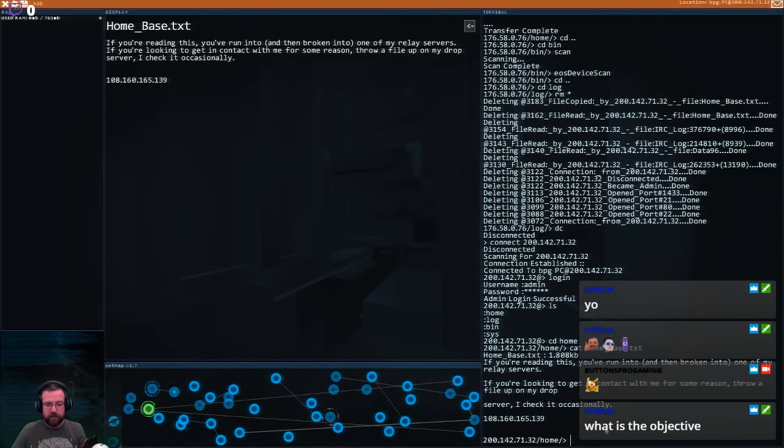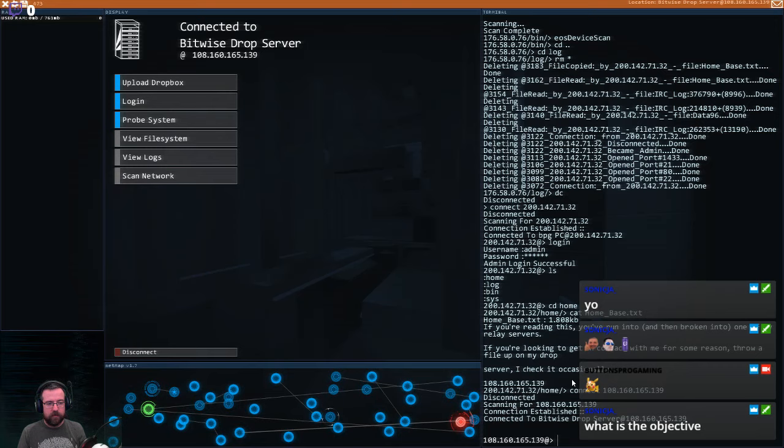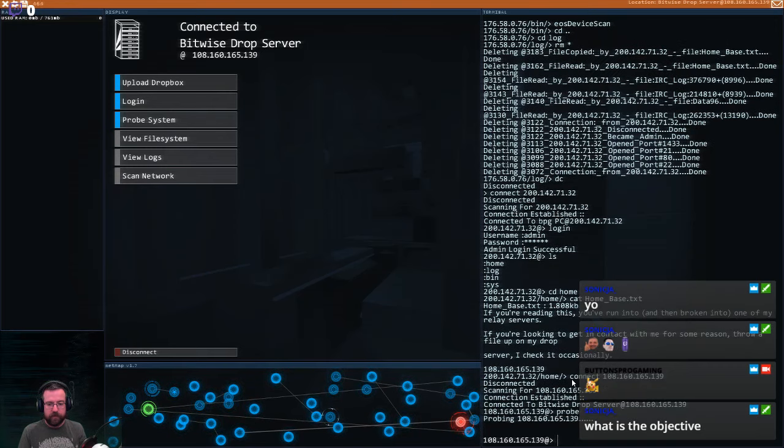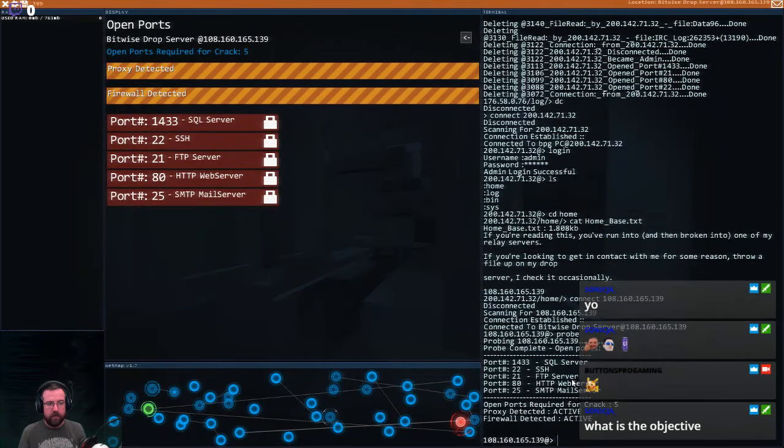So his server is there, so let's connect to 108.165.139. So probe, see what we got. So we've got a proxy, a firewall.